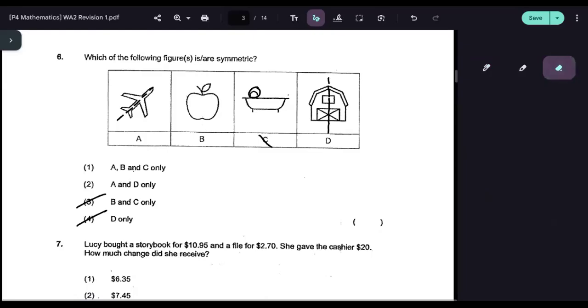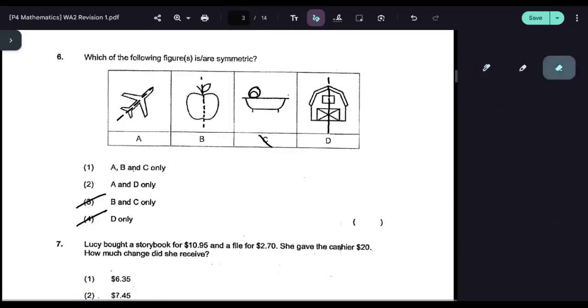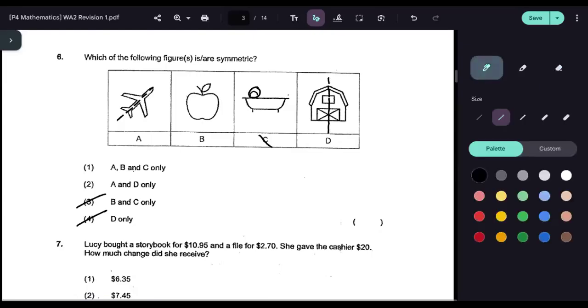B don't have because, sorry, this is a slight correction. If I draw my dotted line like this, but the thing is I have a stem and a leaf here, which does not make it symmetrical because both sides are not reflecting. Okay, I think you all learned this in science. Light cannot be reflected at an opaque object, so this will be not symmetrical because of the leaf here. Okay, so B is out, so answer will be 2.